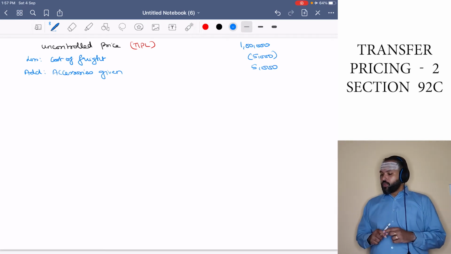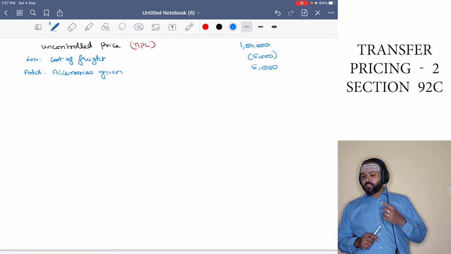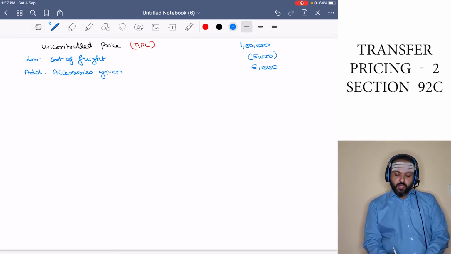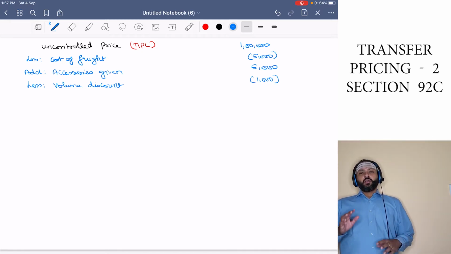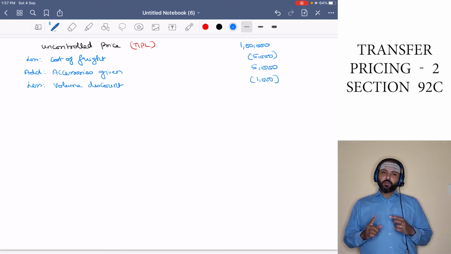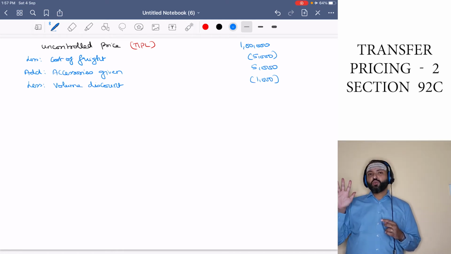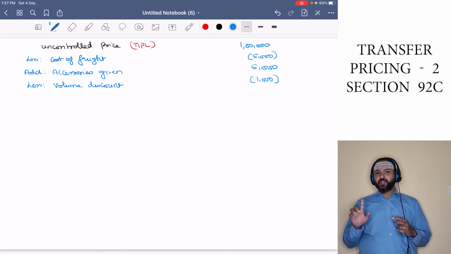Now, what additional information is given? Discount of 1,000 per unit is given to Acer India. So less volume discount 1,000. Now why are we reducing this? The price charged to unrelated party TIPL is 1 lakh per unit. But he has purchased how many units? Only 500 units. But AIPL has purchased 1,000 units, 1,000 laptops.